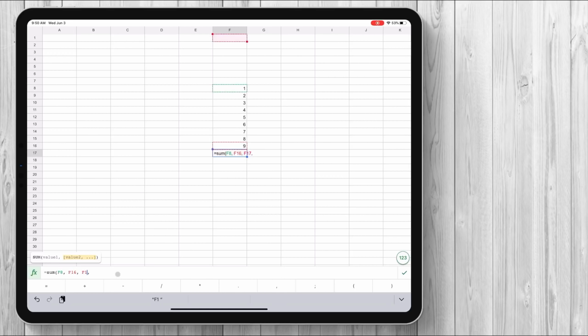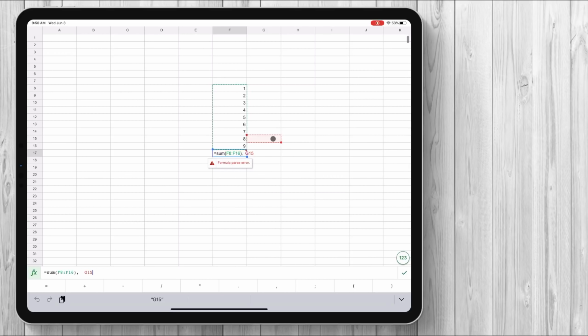So if we go in, we're going to have to get rid of all of this. And I guess the way we would do it is, so sum, and then you press on the one, and then you have to drag it down, I would assume. Yes, you do. Close that up. And then it's giving me an error here, guys. So it doesn't let me, for some reason, sum all those up. And that's what we're dealing with.